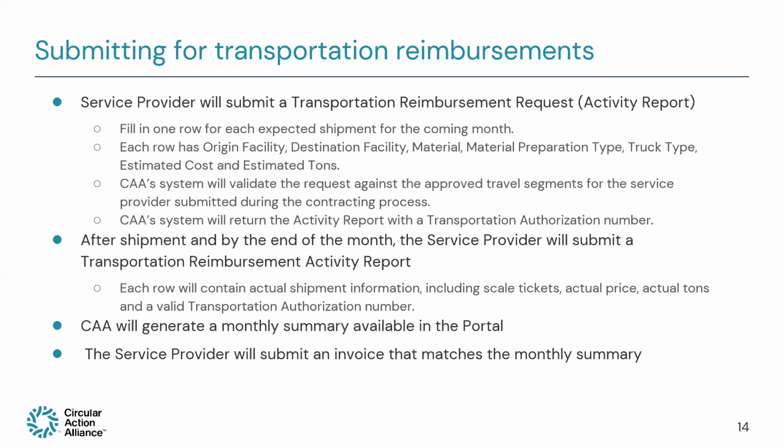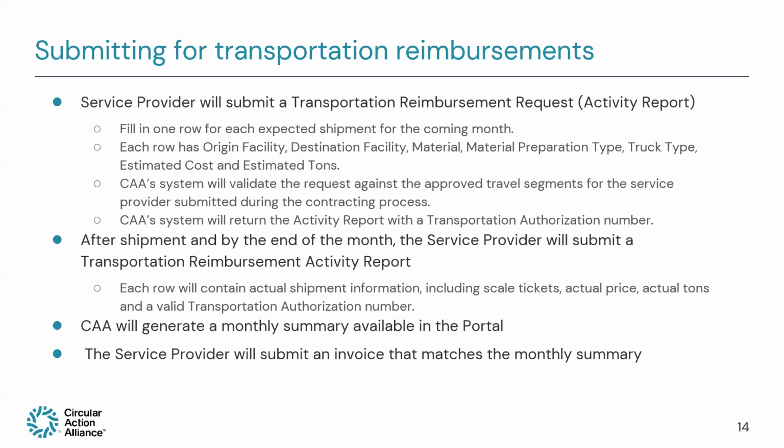This will allow the system to automatically validate these against what you've submitted as part of your PFA and funding agreements. As part of those agreements, as you're working on those, we are going to be needing a full list of all of the different source and destination materials that you will be requesting transportation reimbursement for. That will really help everybody. If there's something new, a new lane, or a facility closes down or a new facility opens up, obviously we can easily add new segments to the system.